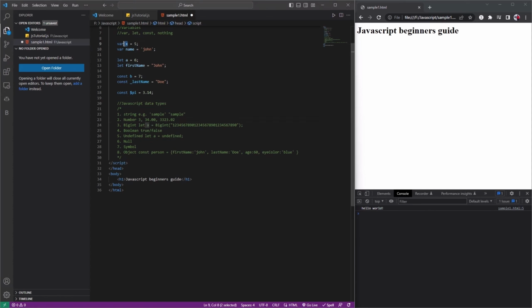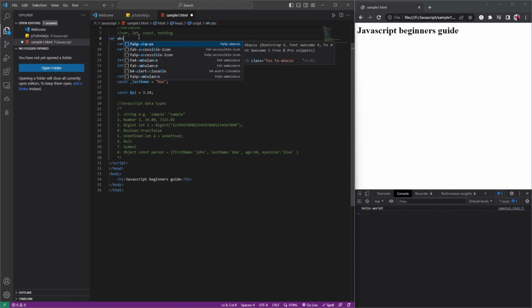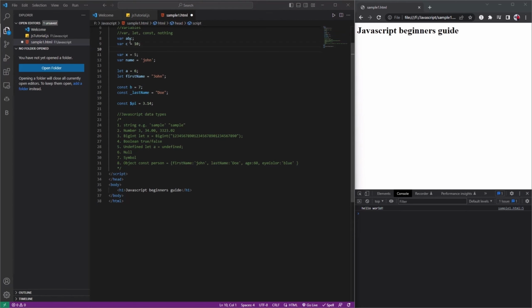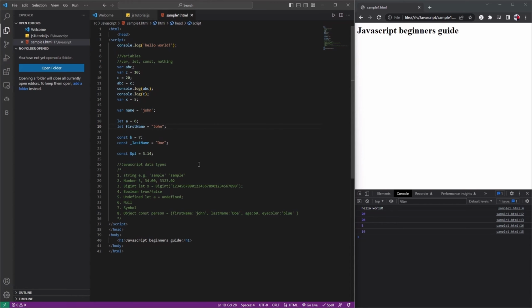If you just have this var and x is just called as declaring a variable, I would say var abc is just declaring a variable, and var c equals 10, I'm assigning a variable. This is technically undefined, and when you assign a value, this will have a value whatever we assigned. So variable names and function names in JavaScript are case sensitive, meaning capitalization matters.